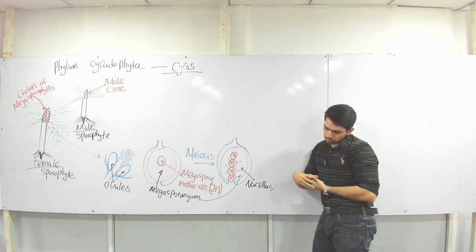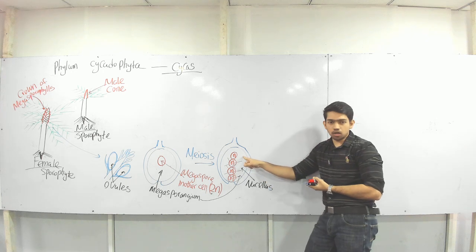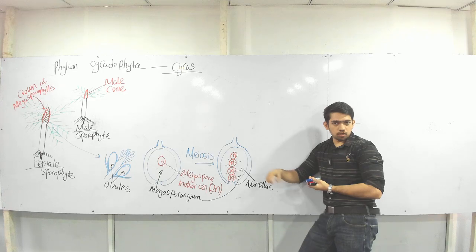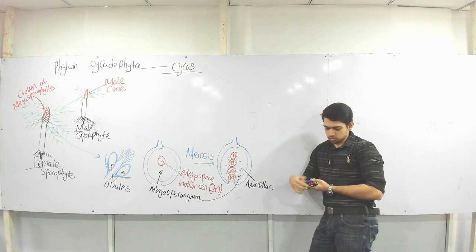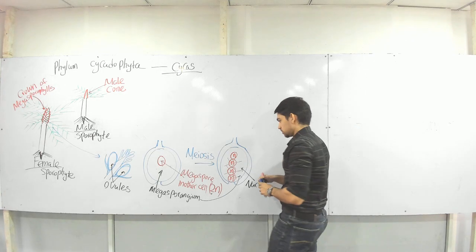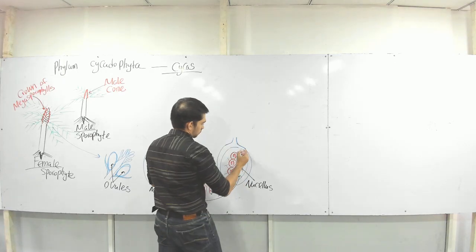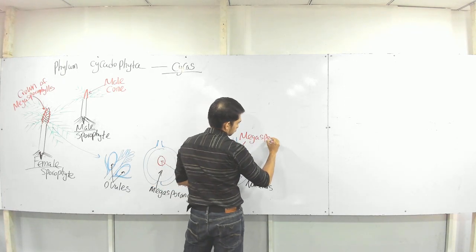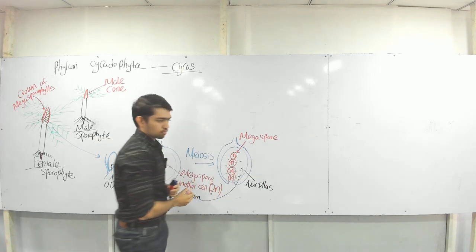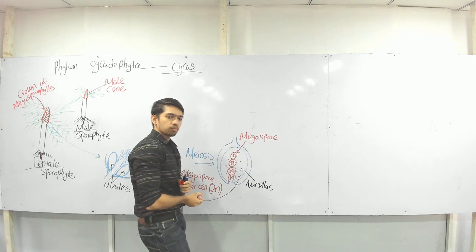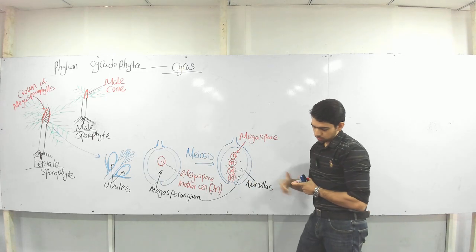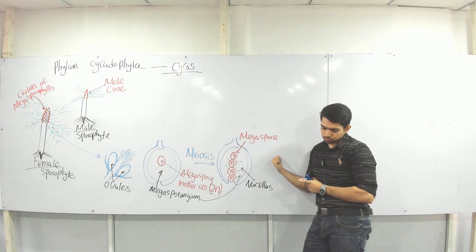So next one, megaspores are not released to the external environment. Yeah, this one is the megaspore, the chosen one, the one remaining out of the 4 daughter cells. So let's give it a name. What is it? It's the megaspore. What is the fate of the megaspore? Megaspore develops into the female gametophyte within the ovule.